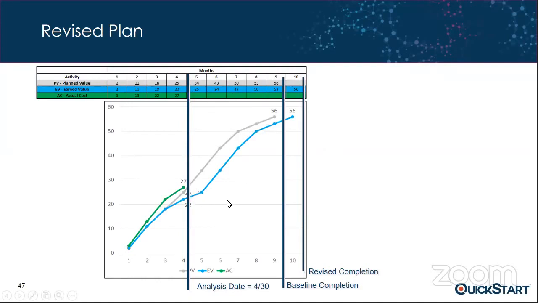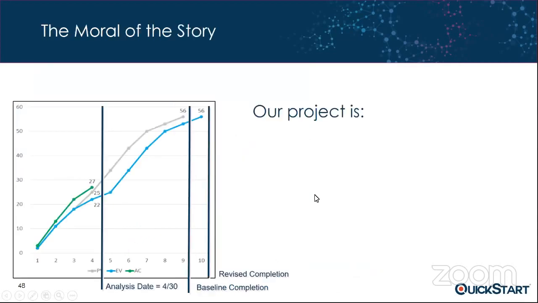We can see from this graph that here is our original baseline completion at the end of month 9. That was our plan value, and now we can see our revised completion here, which is at the end of month 10. So you can see that earned value line kind of slips out, and that was that delay in getting that work done. It pushed things out, and from here on out, we believe we can follow the same trajectory of the baseline or original plan value, but we have to absorb that month delay. That's what graphing that information would look like.